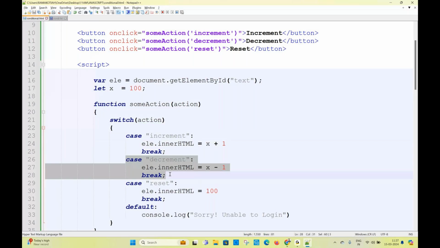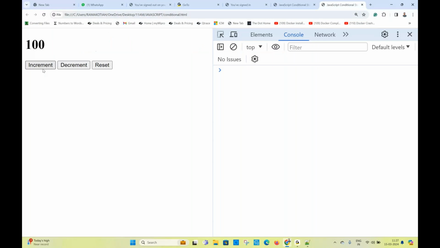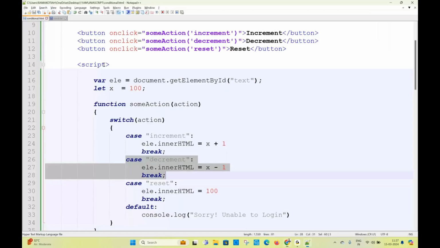This is the way of working with this. Check carefully how all of this works. It is a very important thing: you should understand the case. So when you're incrementing, when you're decrementing, and when you click the reset button, this is how we can write the functionality here.